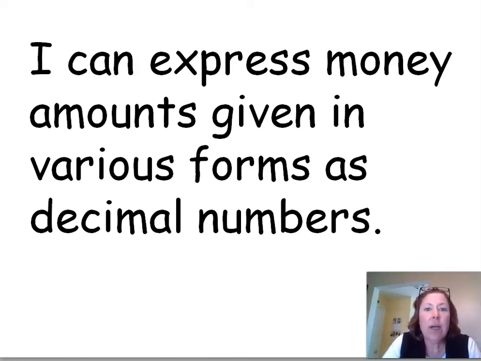So if your parent or whoever, grandmother, aunt, uncle is listening as you are doing this, give them an idea. If they have a cup or a jar of change, ask them if you can count it. Just start with a small handful and count up the money. They can check it for you. You'll actually probably find it a lot of fun.